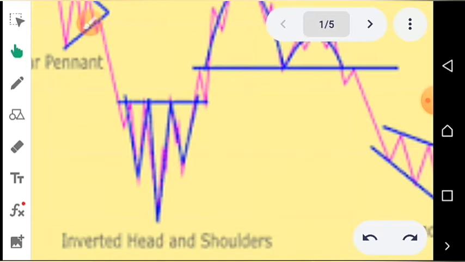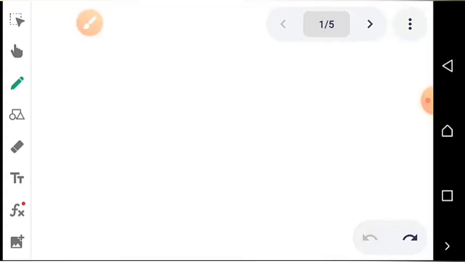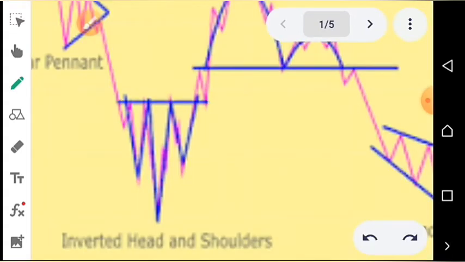And like I told you guys earlier, around here you are going to be having a lot of manipulations. Sometimes this neckline will be slanted this way. This is where the first neck will be, this is where the second neck will be, this is where the third one will be, or sometimes here. It will just be very confusing at times.